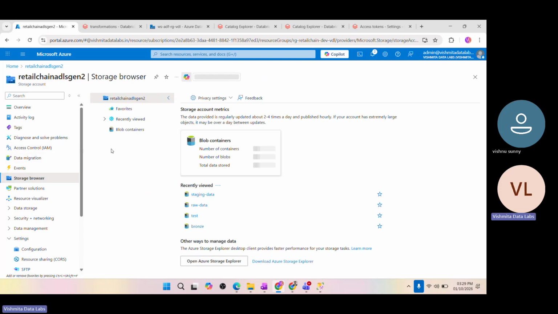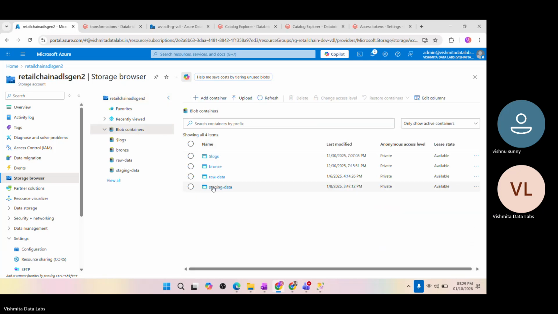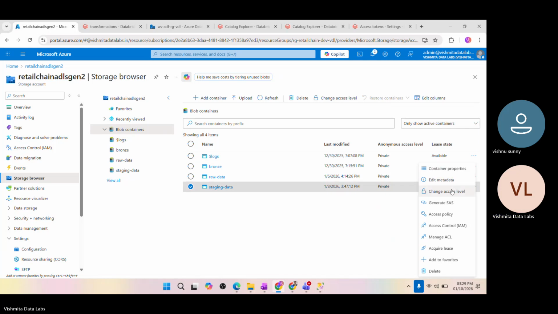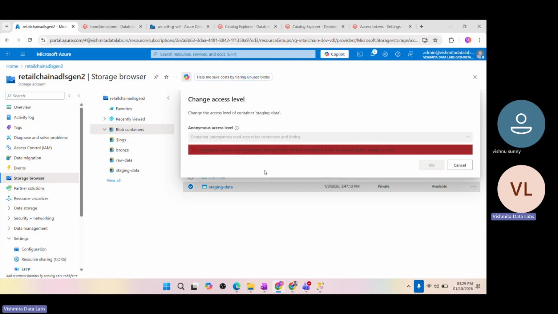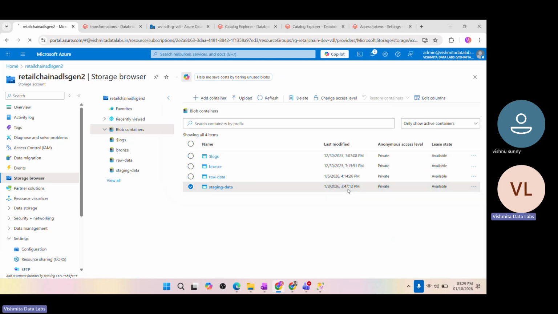Now we need to change it there as well. Go to storage browser, container, then the three dots, change the access level. Now we'll change it to anonymous access, container and blob. It is being blocked because it's disabled in this storage account. Let me refresh it.